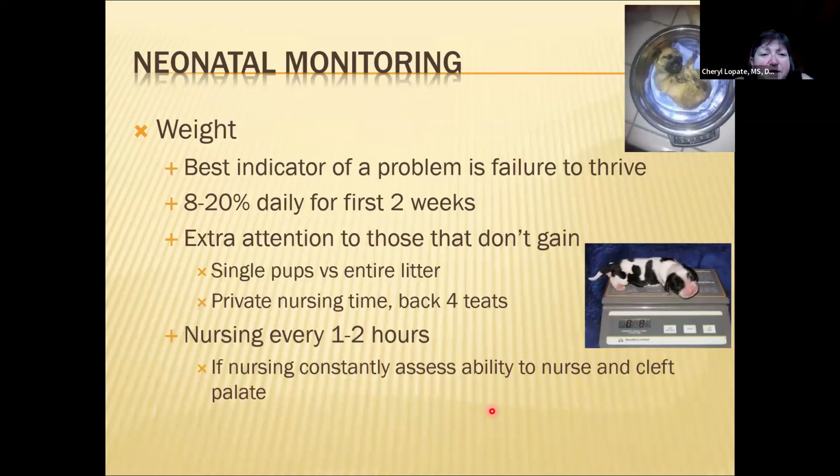We want to monitor puppies, weigh them twice a day for the first 2 weeks, and then once a day for the next 2 weeks. Failure to gain weight on a daily basis is the best indicator that you have a puppy that is starting to fade. We should see a minimum of 8 to 10% weight gain daily, and up to 20% daily is normal for the first 2 weeks, and then that's going to start to decrease as they get older.